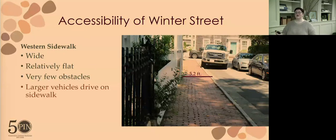But we also had a moment where I needed to think about the safety of our project. I had both of my students out, and this was the very last parcel that we were working on on the street. All three of us were kneeling and taking measurements, and barreling around the corner was a FedEx truck. All three of us pressed ourselves as flat as we possibly could against the stairs and the fence of the house.